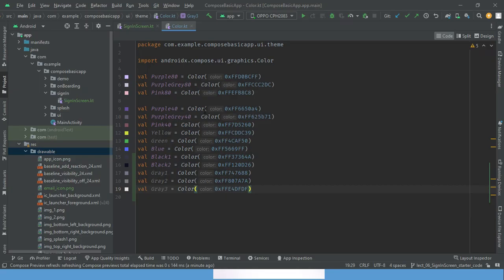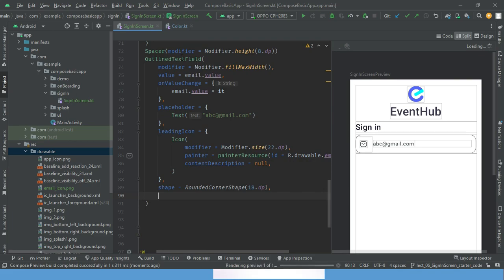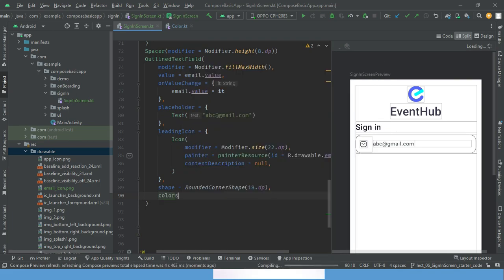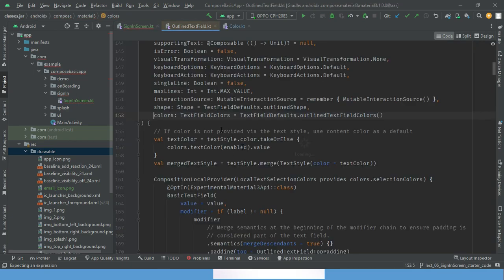So let's apply this to the text field. For that we have a colors property in it. The default colors are text field default outline colors.